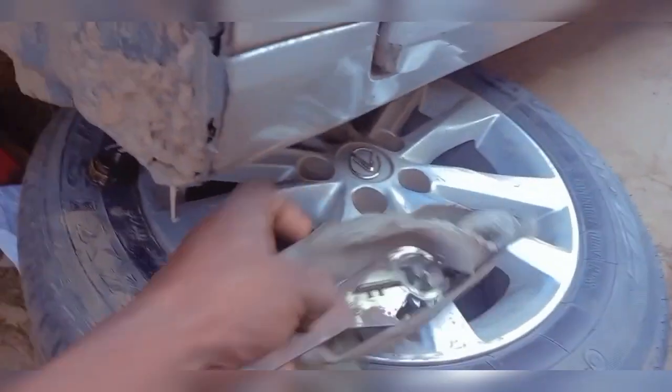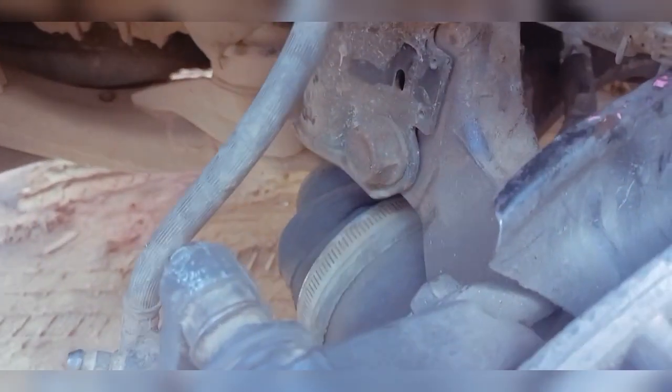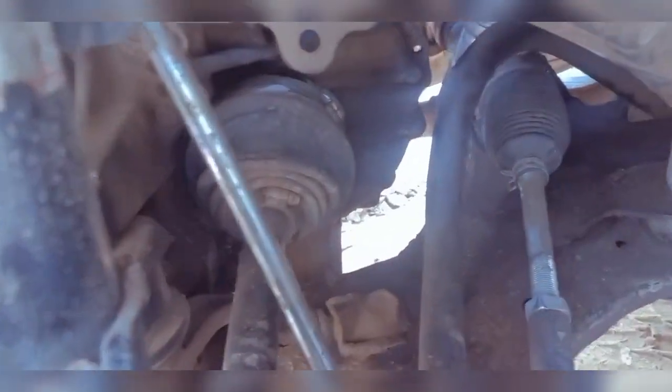So I'll be taking out the ball joints now, and I'll be using this clamp here. It's a basic clamp to clamp these shock absorbers towards the rear so I have a chance to actually take out the shafts. I'll be changing it complete as an assembly, brand new, because this one is really making that noise. I just even replaced this steering rack. As you can see, it's new, still shining. I didn't make a video of that though.